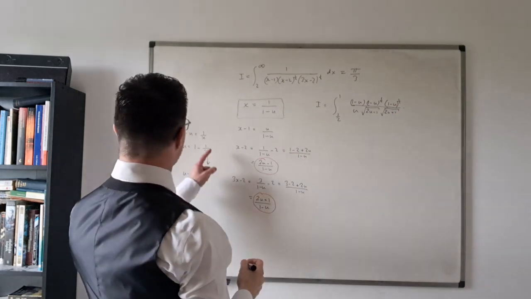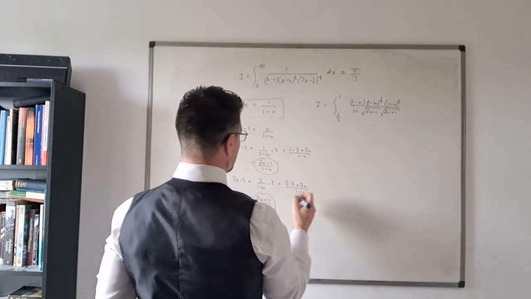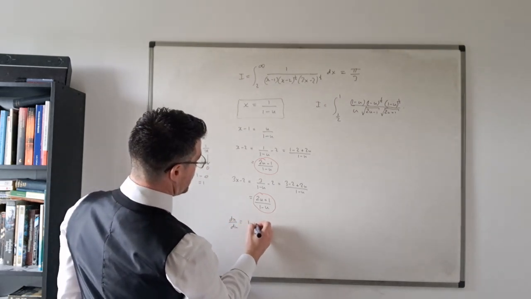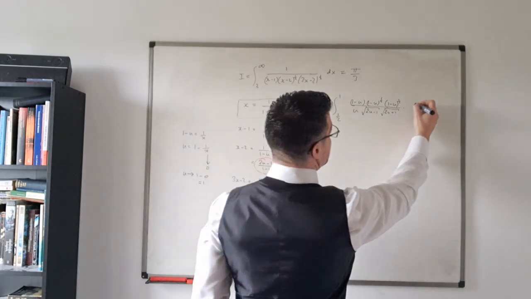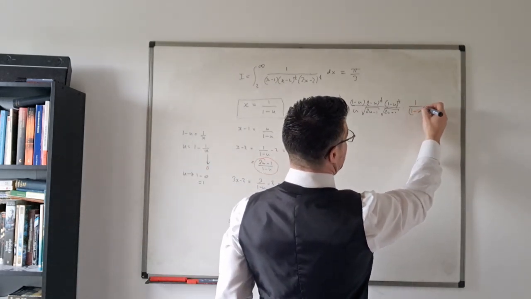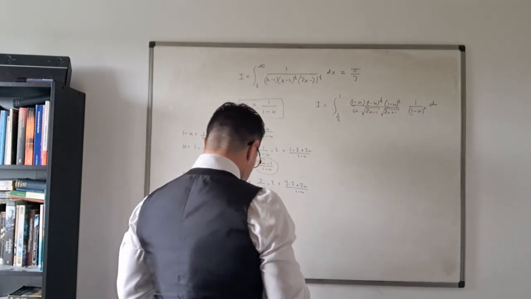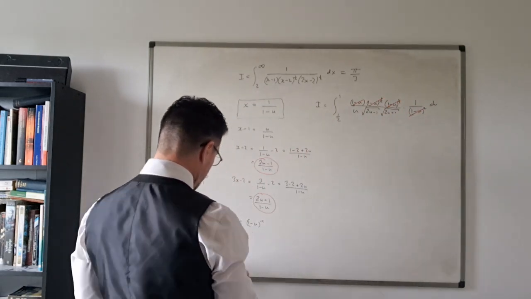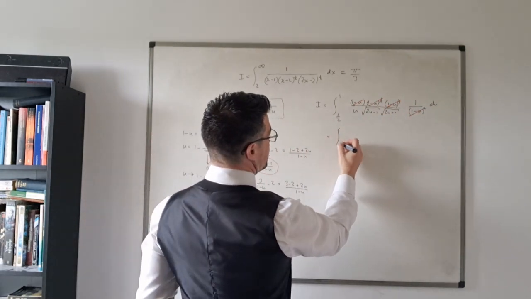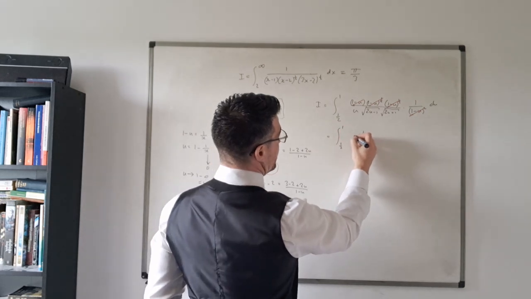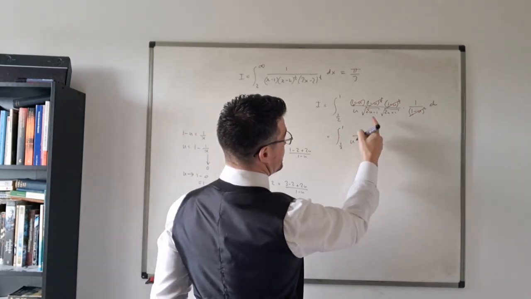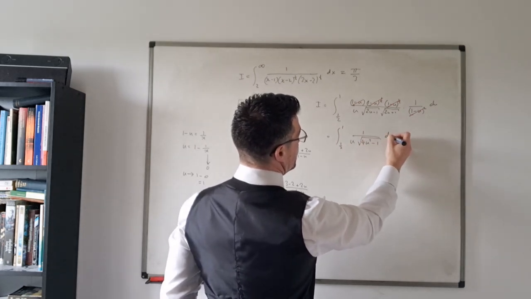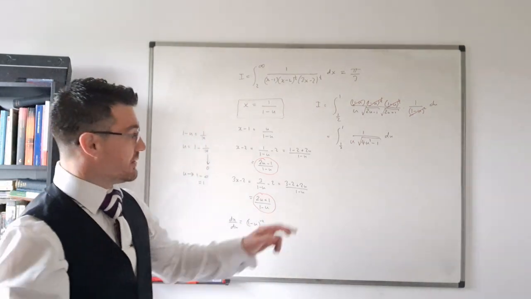And what do we get? Dx by du is going to be equal to 1 minus u to the minus 2. So that's going to be 1 over 1 minus u squared du. We get all of our cancelling again. Cancel, cancel, cancel, cancel. And we end up with the integral from a half to 1 of 1 over u times the square root of 4u squared minus 1. And that's exactly what I was hoping for earlier.